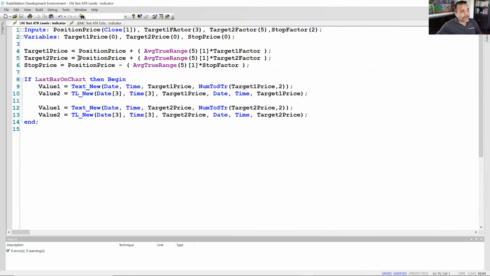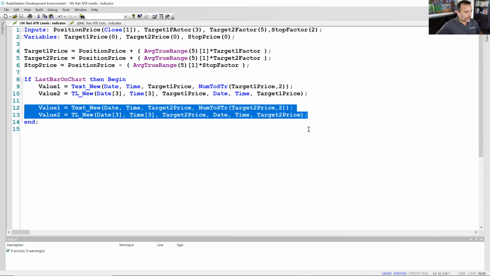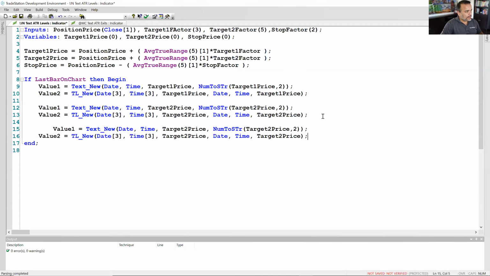And to put in number 3 is exactly how I did it in the sample code that I submitted to you. Everything that I'm doing here is part of the code that I already shared with everyone in the zip folder. If you don't have it, open it up because the code is already written for you. It has 3 targets and 1 stop. I'm just doing 2 targets to simplify the code a little bit. So here, I'm going to do the stop. I'm going to then paste again.